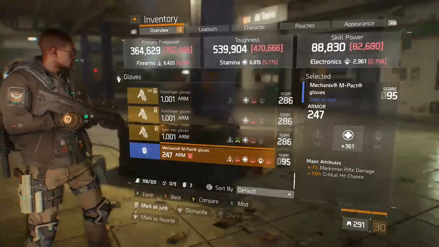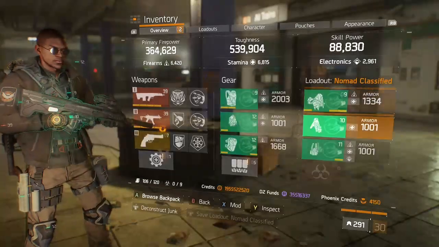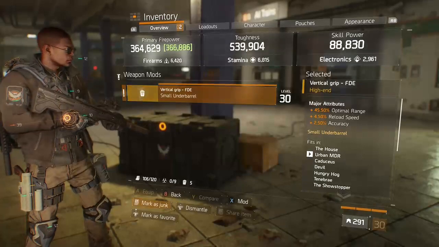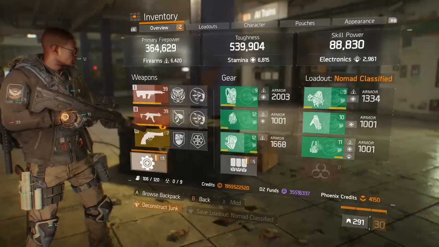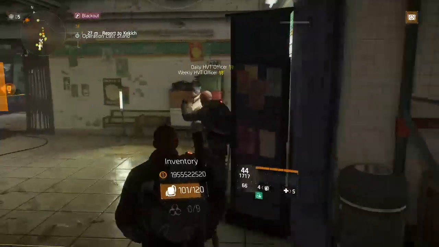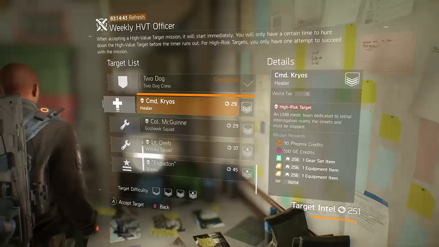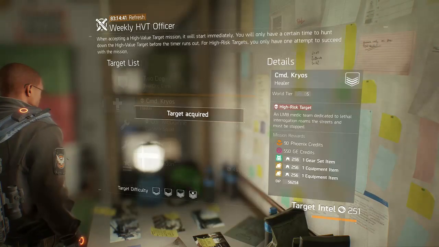That's the weaker material, and I'm just gonna deconstruct to get a little bit more space. That's what I want. And now time for Commander Kairos. Just be careful out there.